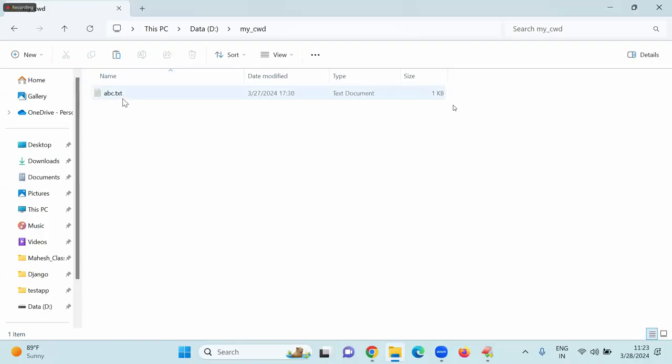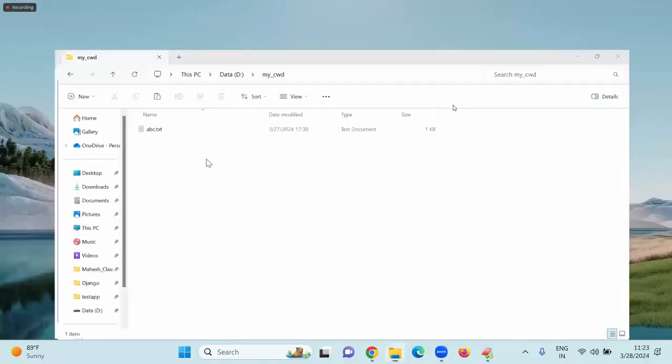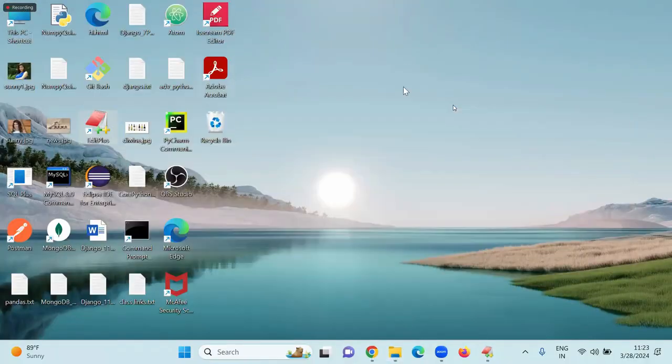This file, I want to bring into Git. How? Once you install Git, Git Bash is there. Open Git Bash.